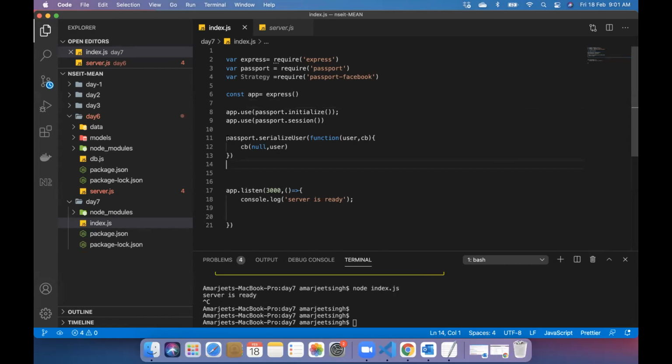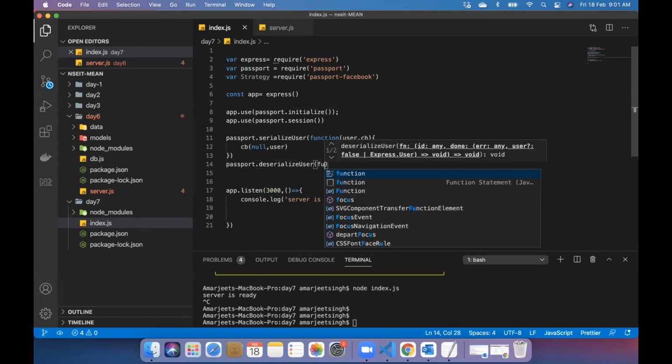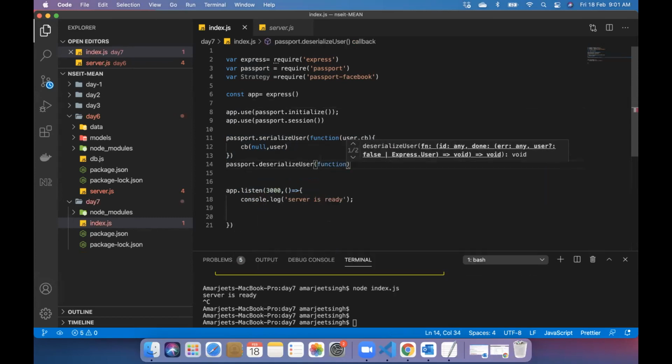Okay. So the way we call passport.serializeUser, we would like to also use deserializeUser. Once again, the deserialize function means when the data will appear. The data will be coming in the form of an object, where the user details will also be available.